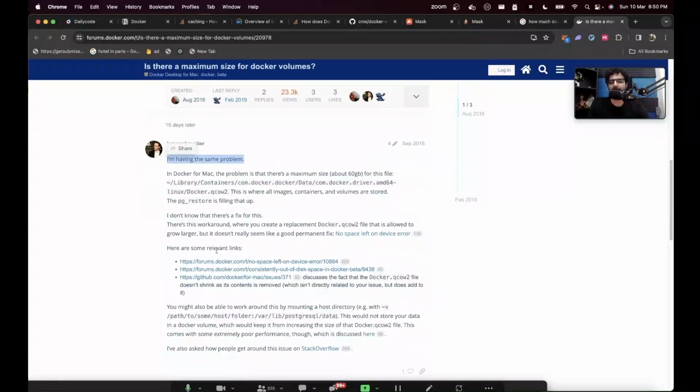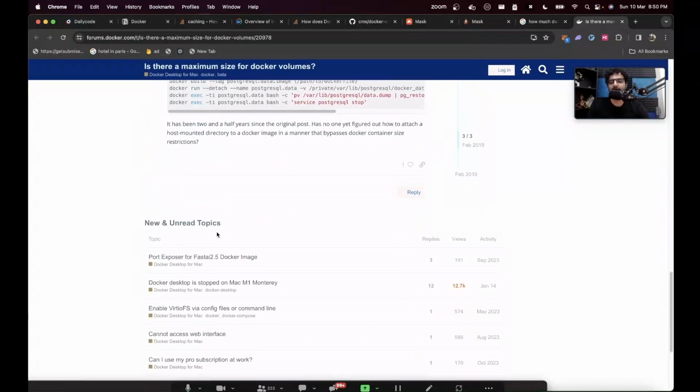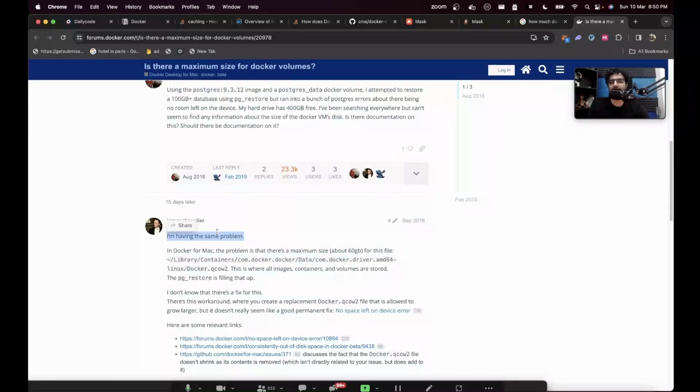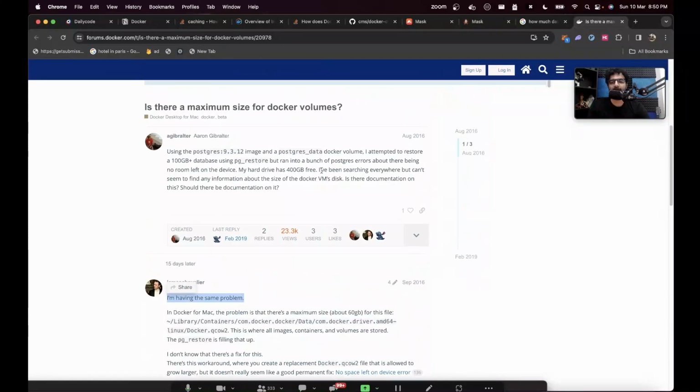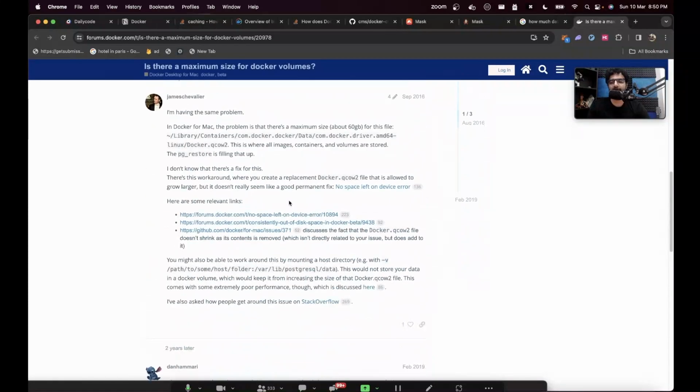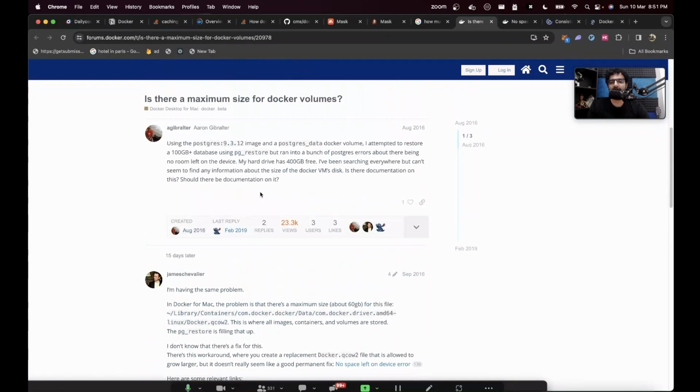I'm having the same problem. Okay, no one has solved it though. I've been searching but can't seem to find any solution. I don't see it on Docker for Mac. Here are some relevant links: no space left on Docker. So there seems to be some sort of theoretical limit, 400 GB, no, 100 GB. Someone used Postgres but ran into a bunch of Postgres errors.